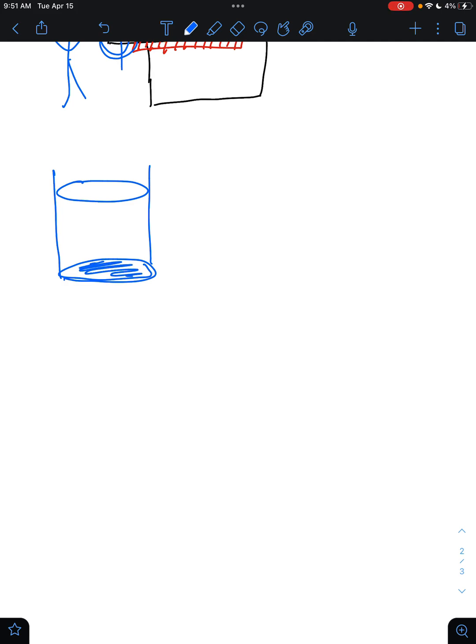And so if we wanted to know how much pressure there was on that bottom part, we could use the equation pressure equals force over area. And the force would be equal to the weight of the water. So this is going to be equal to the force of gravity of the water inside the beaker. And the area is going to be the cross-sectional area right here of the bottom of the beaker. And so that force of gravity of the water over the area is causing the pressure at the bottom.